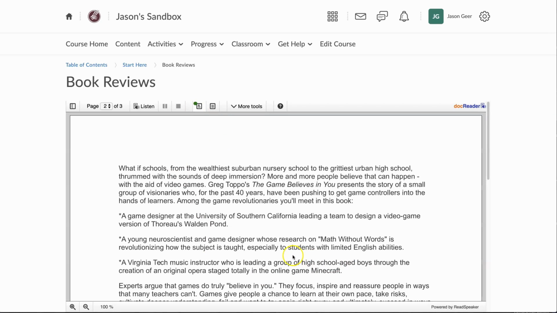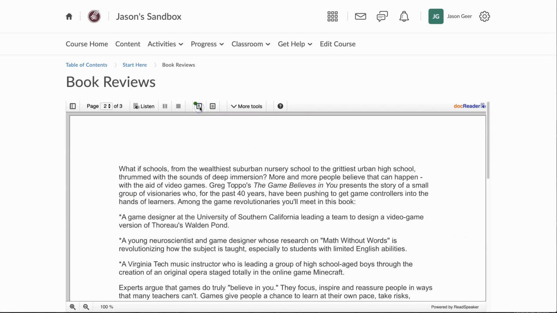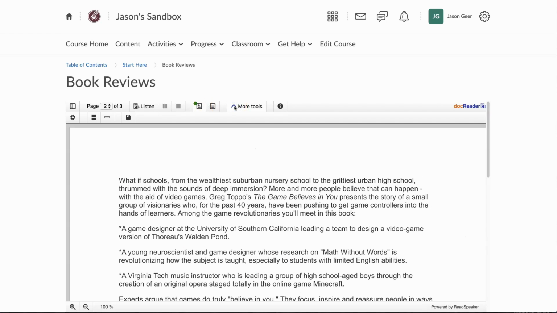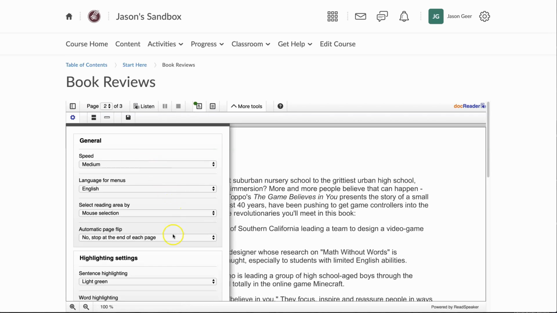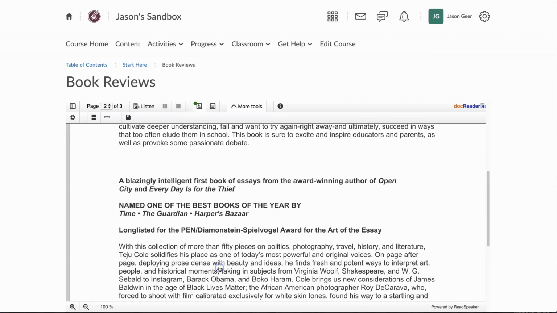Alright, another feature, this is the default. If you have a lot of formatting within a document that is distracting, you can just go to a text only version and it will remove all that extra formatting. And it's easy to toggle back and forth. Clicking on more tools will reveal the gear icon where you can customize the doc reader for your particular tastes. Once you have made any kind of changes, you want to click Save.